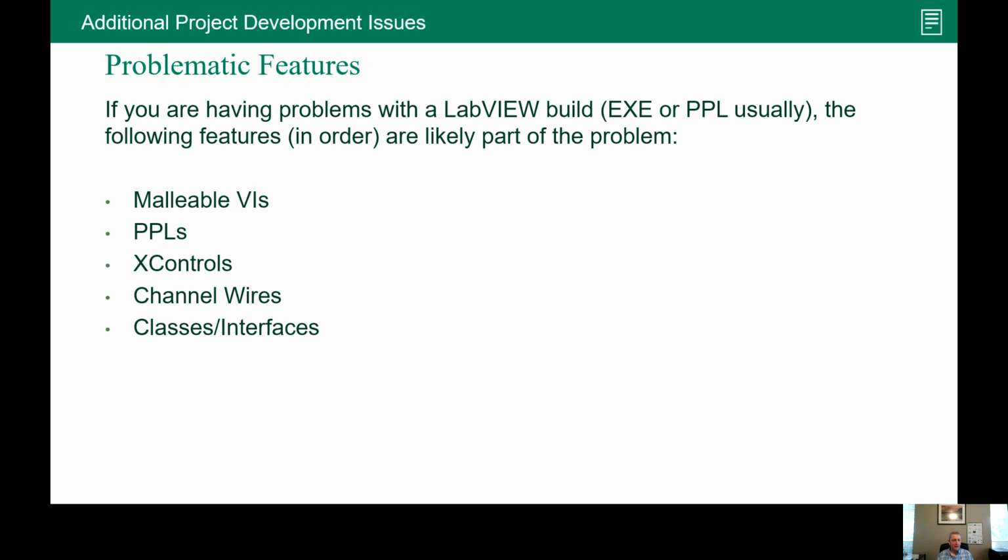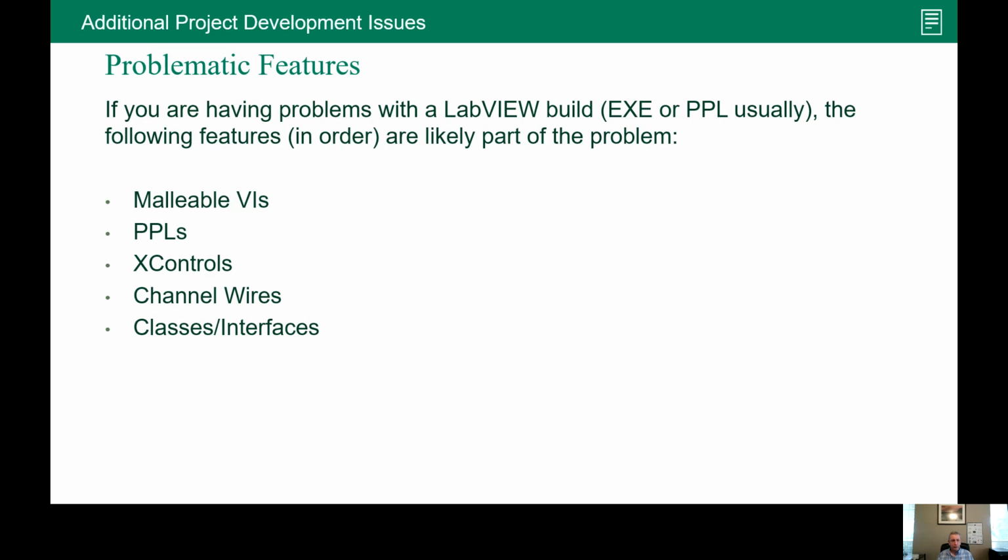I hate to say it, but it just seems that these features are more likely than not causes of build issues. And whenever bug reports get filed, NI investigates them and fixes these issues. I can say with certainty that malleable VIs are definitely more stable in LabVIEW 2020 than they were in LabVIEW 2017. Nevertheless, these bugs are still being found. So keep an eye on these particular problematic features.